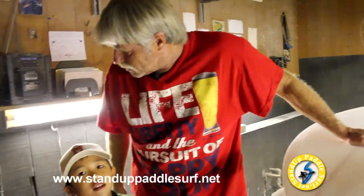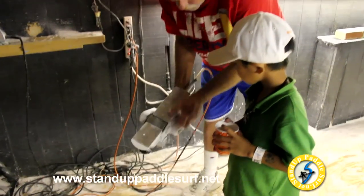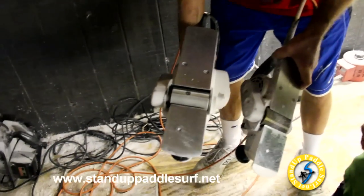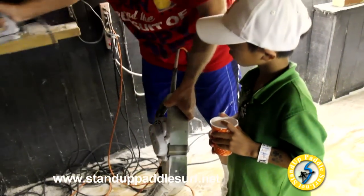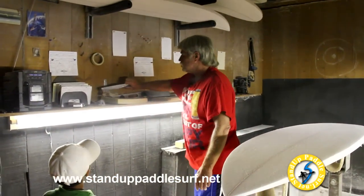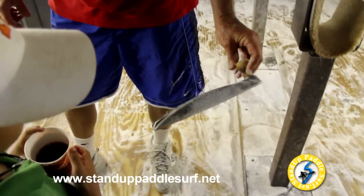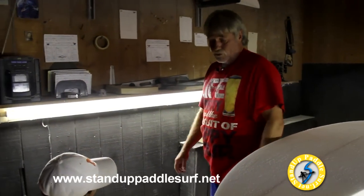Here's what we cut them with — the planer. This is a Skil 100 planer, and this particular one has a grit on it right here. Then I have another one over here and it has the blades on it — you can see the blades. I use this one on epoxy boards, dropping rails, and cutting stringers — that's how you cut most of the meat off. Then we've got your good old sheer form right here. I'm lucky I got one of the old sheer forms made back in the 70s — really good, hard to find anymore. And of course you've got all your different kinds of sandpapers to do the rest of the work.